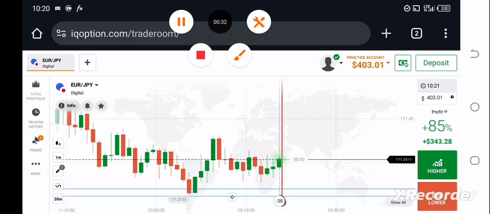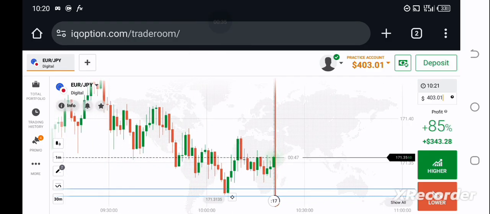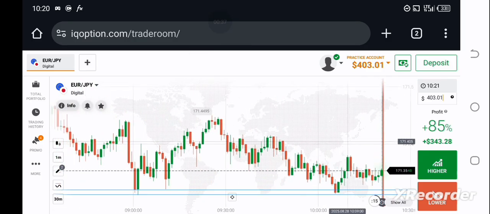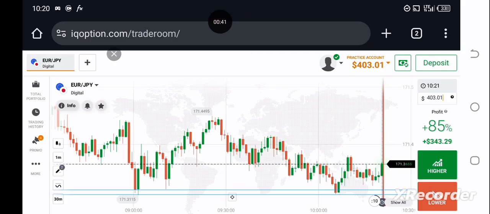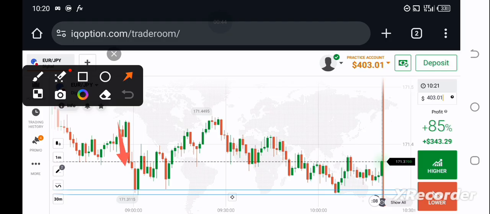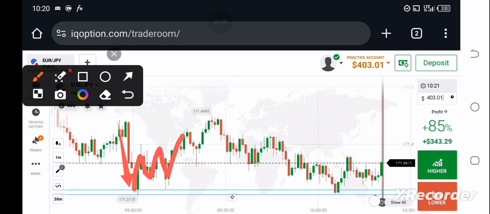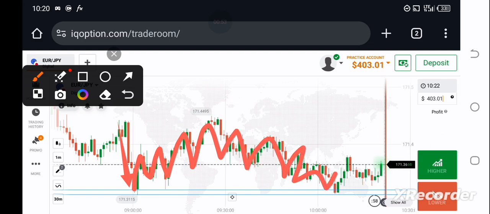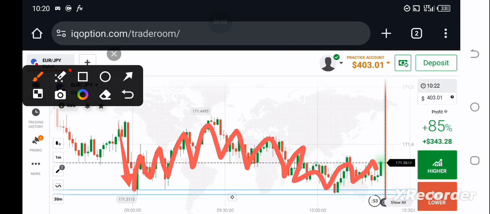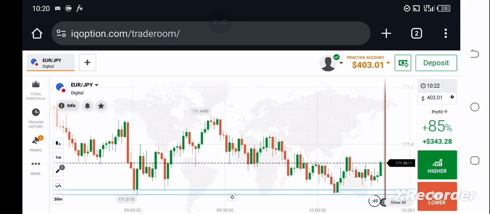Okay, so if you look at the overall chart, generally you see so many wicks in the market, so many rejections, but it is a trendy market. Okay, it is a trendy market. You can see you saw these strong sellers. You can see that the market is trendy, even though we are seeing so many rejections, because I've been getting a lot of news updates. Okay, so it seems there is a lot of news in the market, but they are medium impact news.